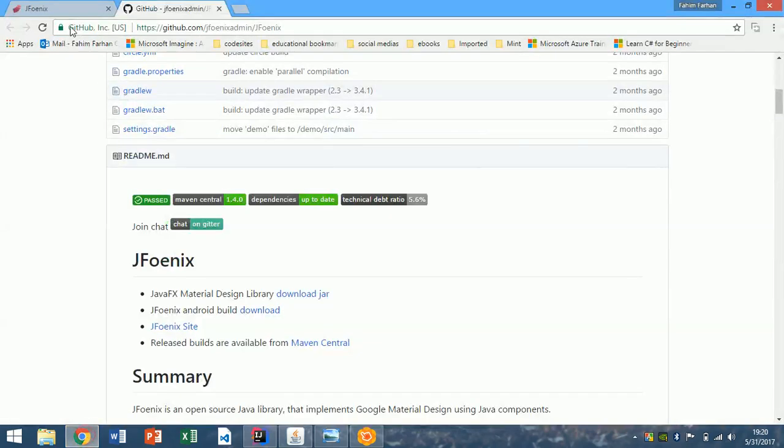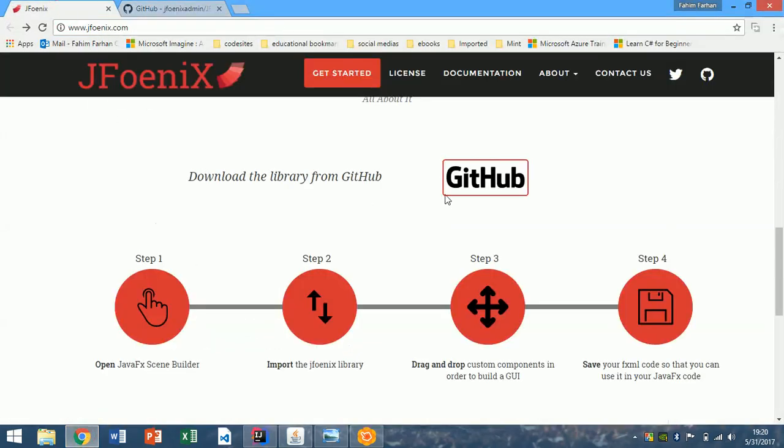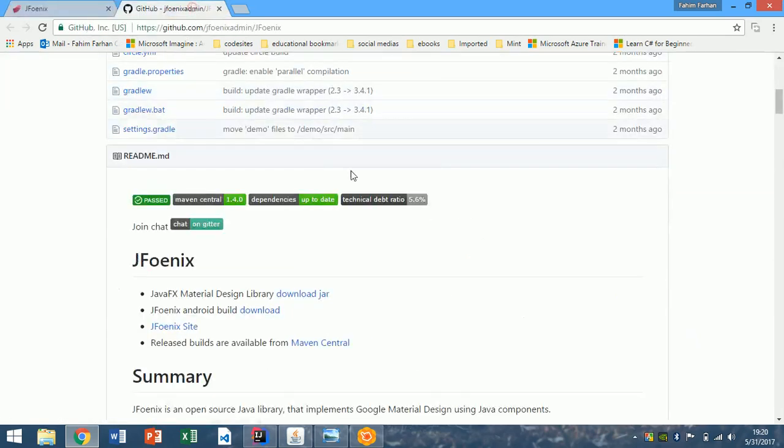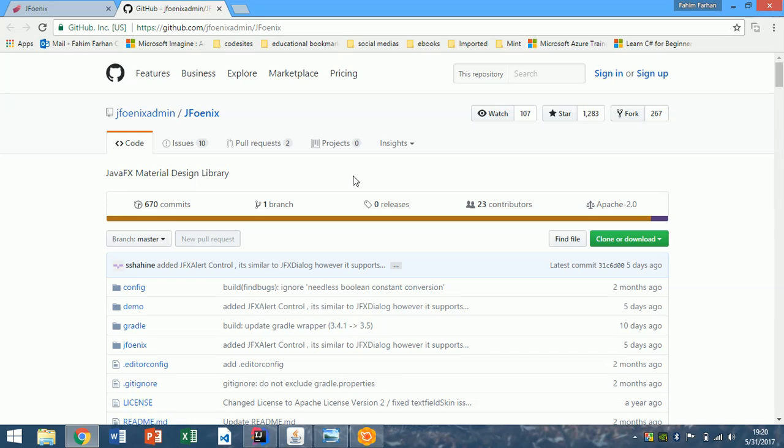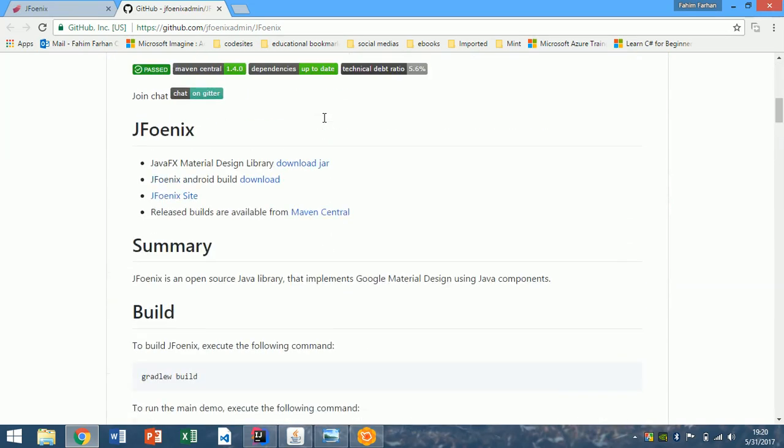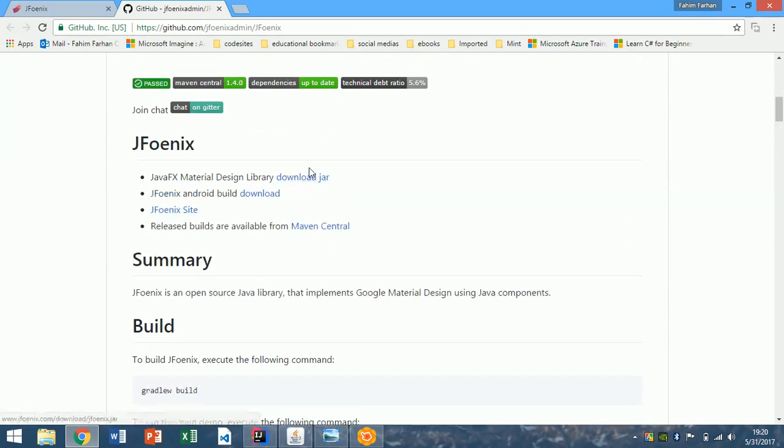I downloaded it from this website, JFoenix. Simply go to www.jfoenix.com, then select GitHub. You'll be directed to this page. After that, see the download jar. Simply download it and you're good to go.